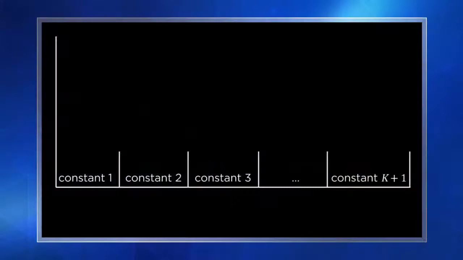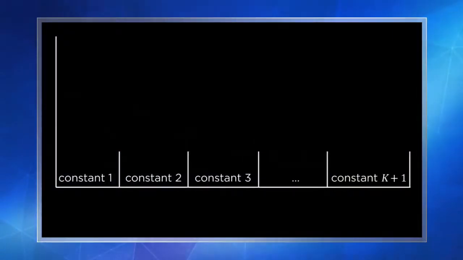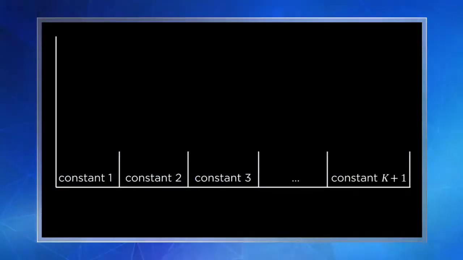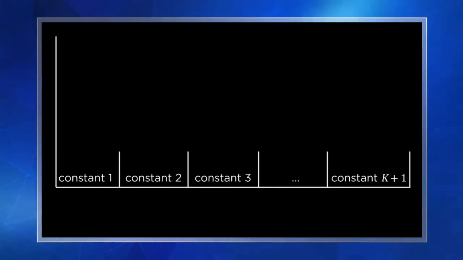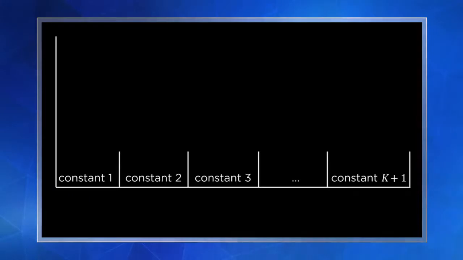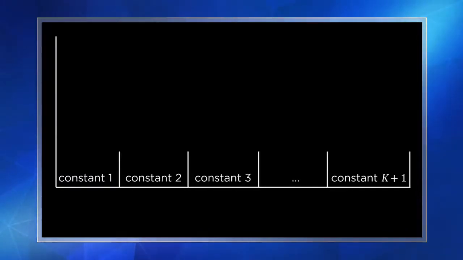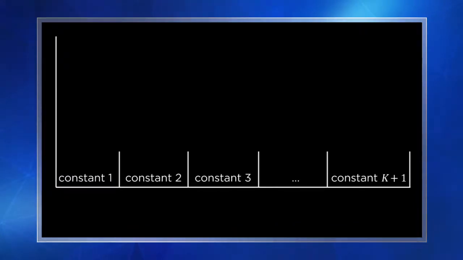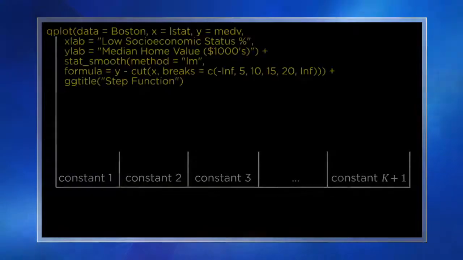Imagine we break our data into a certain number of bins, say K bins. And in each of those, we're going to fit a constant in each bin. So essentially what we're doing is creating the bins by selecting K cut points in the range of our data variable X. And then we're going to construct K plus 1 new variables. These are going to behave kind of like dummy variables, so they'd only take on a value of, say, 0 or 1. Let's look at an example.